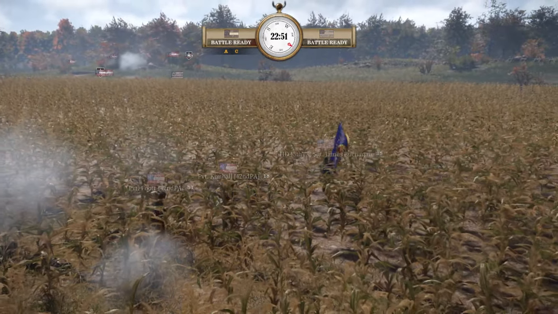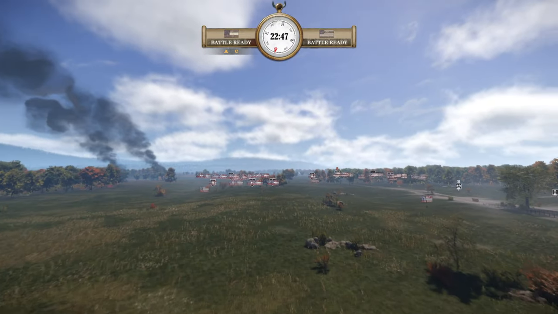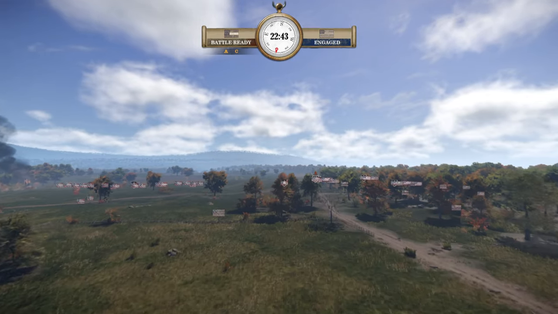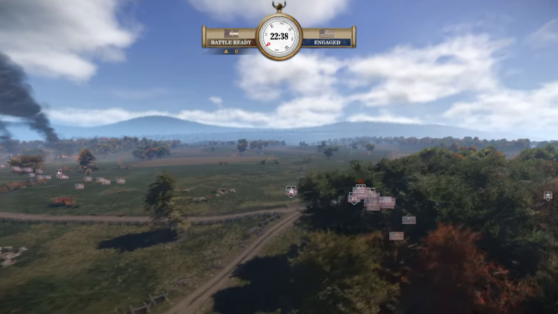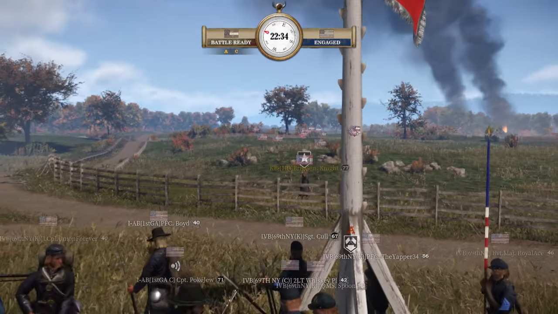Go kill the flag. Their flag ran way right off. I chased him. Now we'll see if, looks like the Union took A point, or they're about to take A point, but they got some forces coming down on them. Again, good job by 9th Corps doing the best they can.